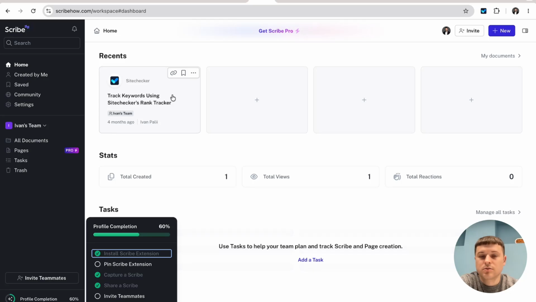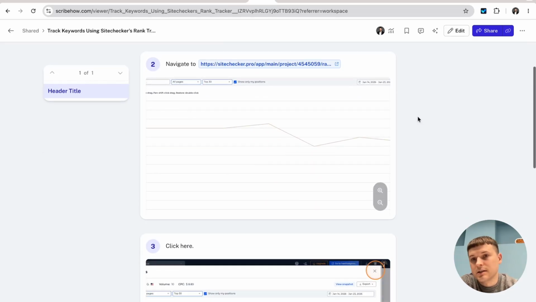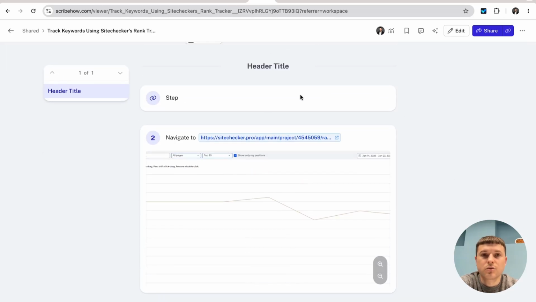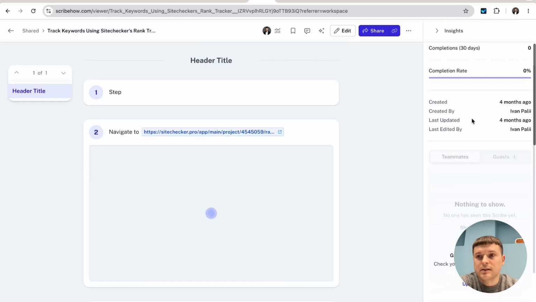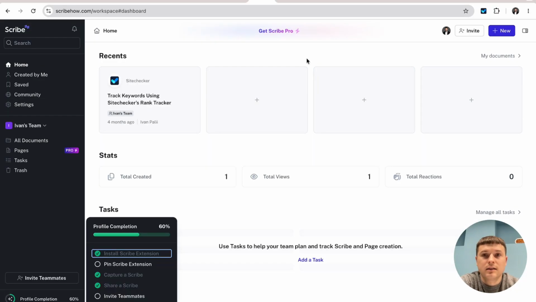And yeah, it's also a popular screenshot recording tool. The problem for me with Scribe is just that Tango has much better UX. So for me it's easier to edit stuff, to record stuff, and also analytics, etc. Scribe looks a little bit outdated to me. I don't know why, but Tango really invested a lot into the design and I like it more.